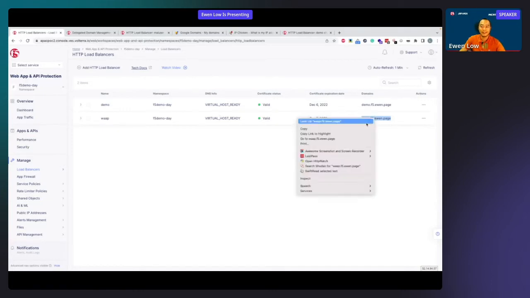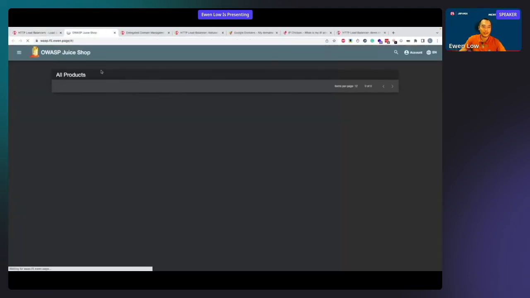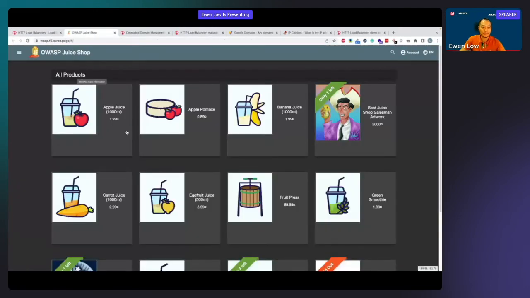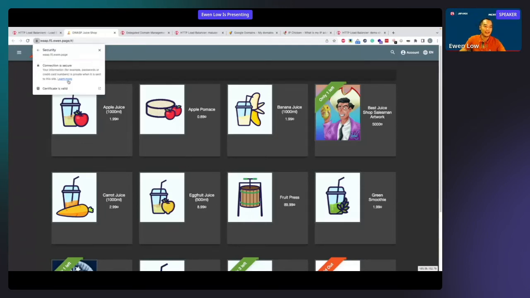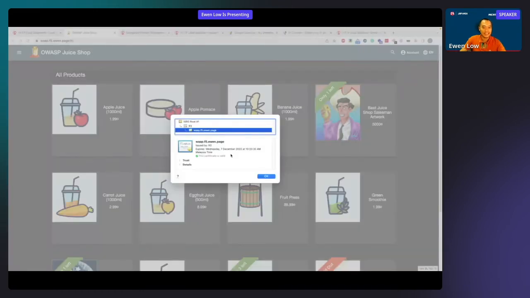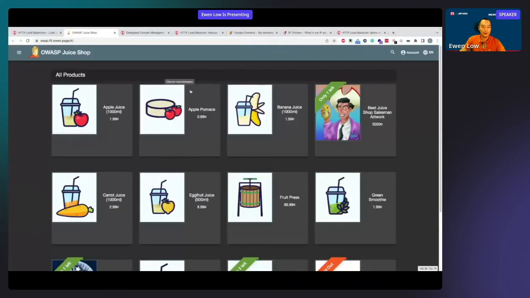What I'll do here is go to this page that I've created. As you can see, we are able to navigate to the website with the WAF protection in place. I'm using the automated certification tool provided inside our F5 Distributed Cloud service, so everything is secure. The certification is also provided by F5. All this is up and running. As you can see, it's so easy for you to onboard web application protection using a few clicks.